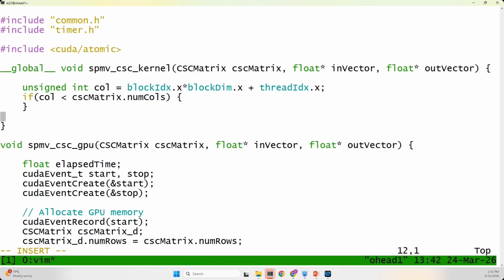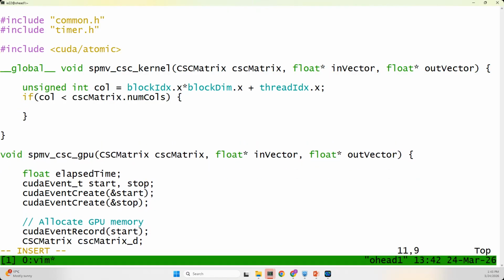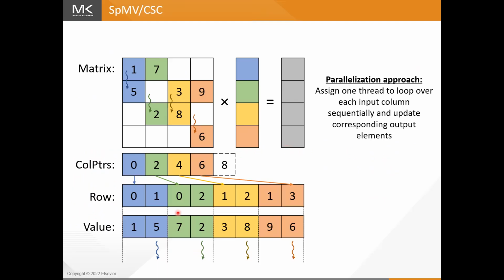So now that I made sure I'm within bounds, every thread is going to have to iterate through the non-zeros inside of its column. How does it know where to find them? I start from column pointers of column until column pointers of column plus 1.